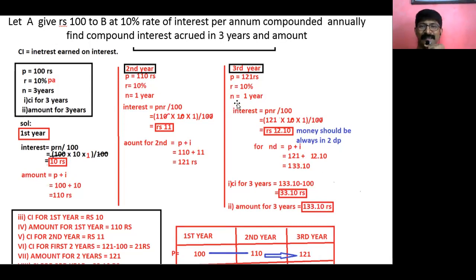You understood? That's nice. Sometimes they can give you 1 year and 6 months. Sometimes they can give you 2 years and 4 months. So for the first year, second year and 4 months, what will we do here? We will take 4 months and write 4/12. You understood? When we take 4/12, the number of years is going to get converted into 4/12. I hope you understood how to deal with the various rates and various time periods in these types of questions.